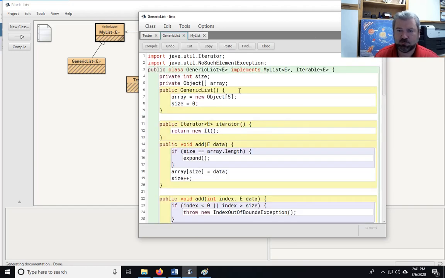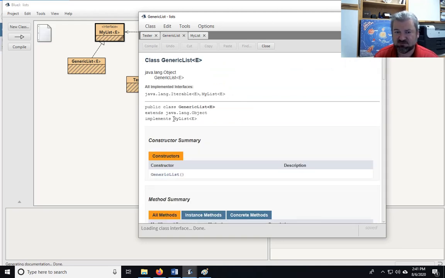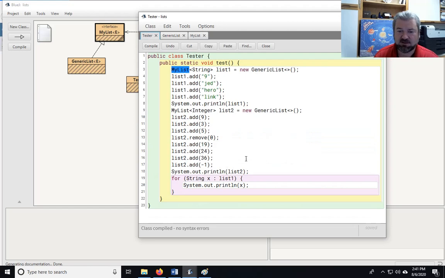So now with my generic list, I actually don't have to put Iterable here. I certainly can. I can just leave it as it is, because if you implement MyList, we know that MyList has to implement Iterable. Okay, so now that I've done that, because I have an iterator, I now have a for each loop capability.